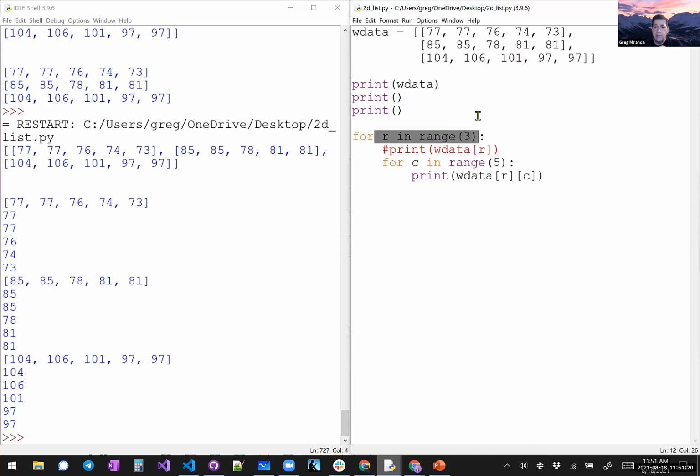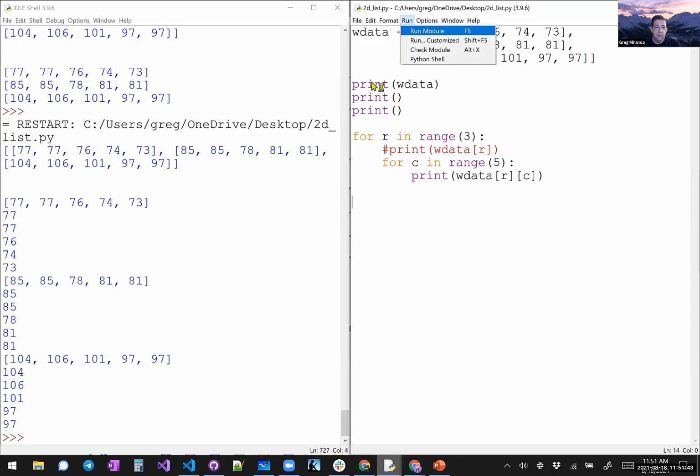We have the row, which gives us the initial list, so each R is a row. And then we have the column, which gives us the individual element of that list. So here's a list, and then we want all the individual elements of that list by passing in the column as an index.